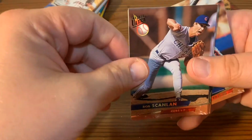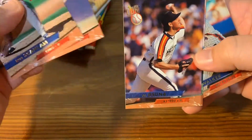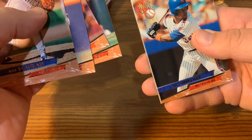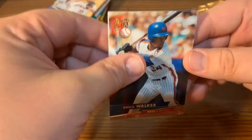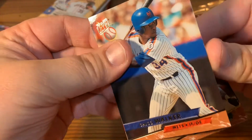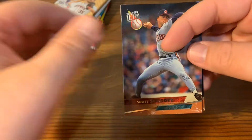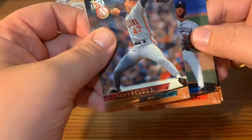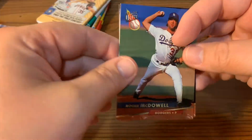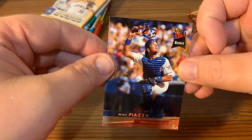Sorry about that. Just the camera. Scanlon. Lewis. Chico Walker. Roberts, Scudder, Teddy Van Slyke, Roger McDowell, and we got Mike Piazza's rookie card.